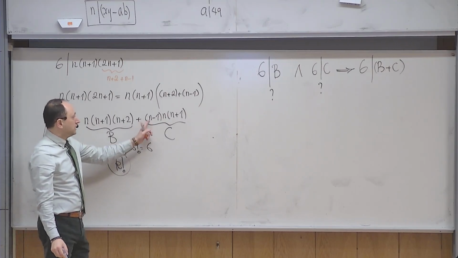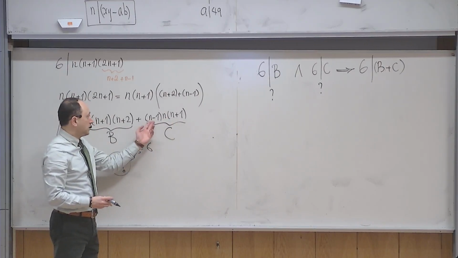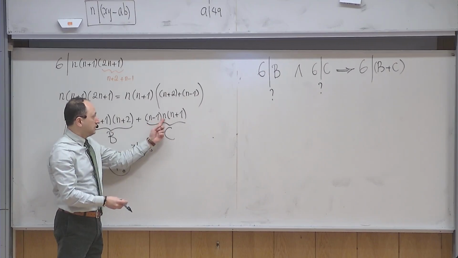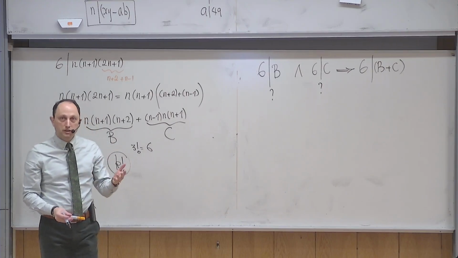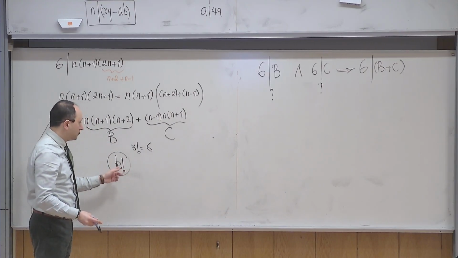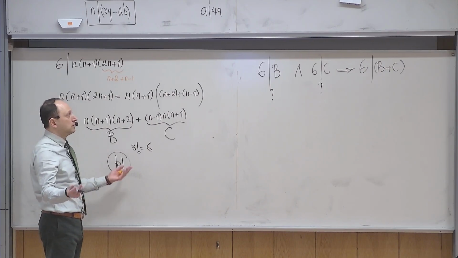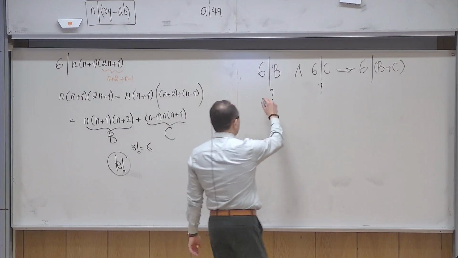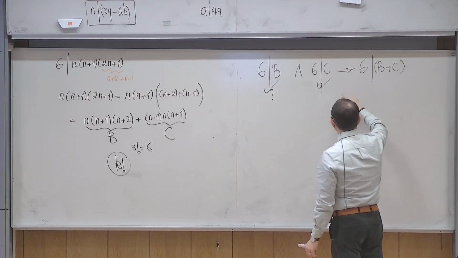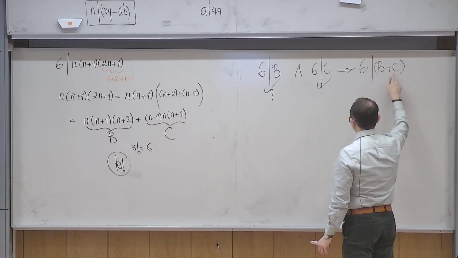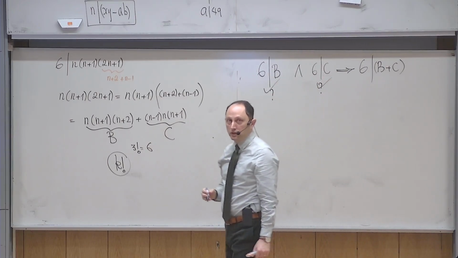And now look, this is also a product of 3 consecutive integers. N minus 1, the next integer is n, the next integer is n plus 1. So that's also a product of 3 consecutive integers, and according to the same theorem, it is also divisible by 3 factorial, which is again 6. So we are done. This is granted, and this is also granted, and based on today's theorem, 6 divides B plus C, as a particular linear combination of B and C, is also granted.